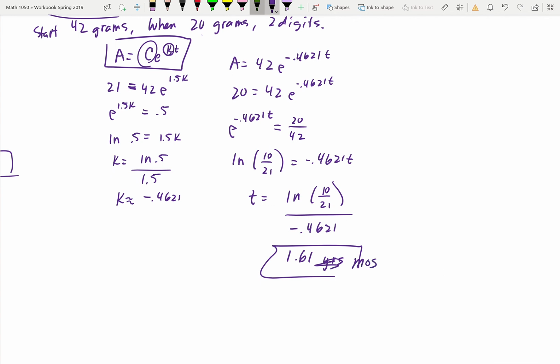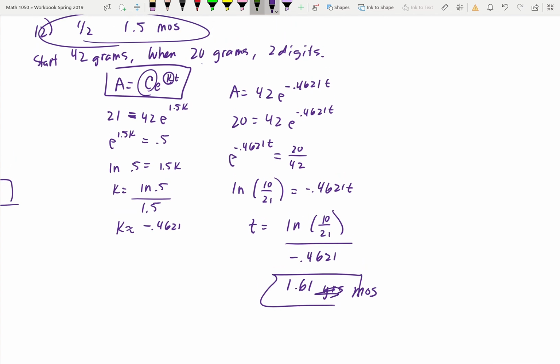Okay, now let's check it. Everybody hit store, write, enter. Okay, so my t is stored in as my b. So I'm going to go right here, actually. I'm going to go 42 e to the a times b. So 42 second ln, memory bar, enter, memory bar, right, enter, enter, and I got 20, and I know I got it right. Okay, that's Unit 3, guys.